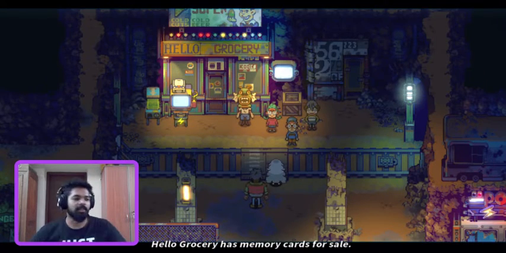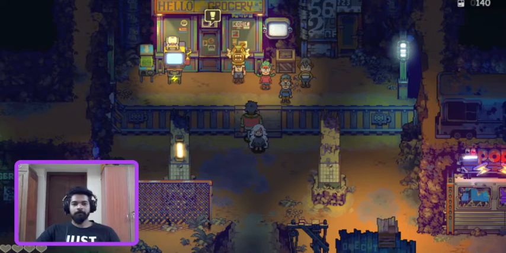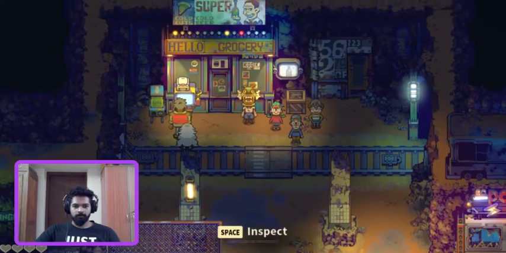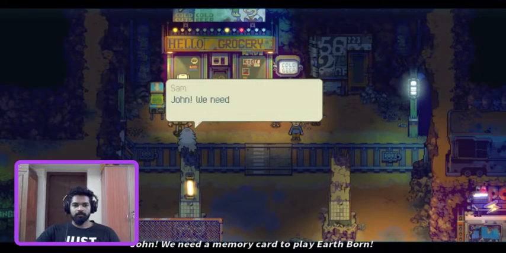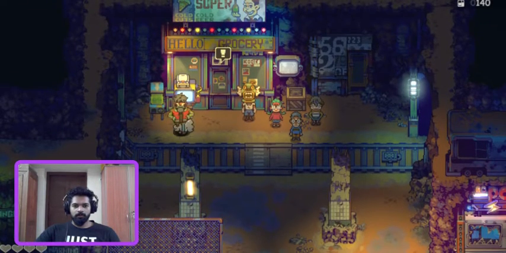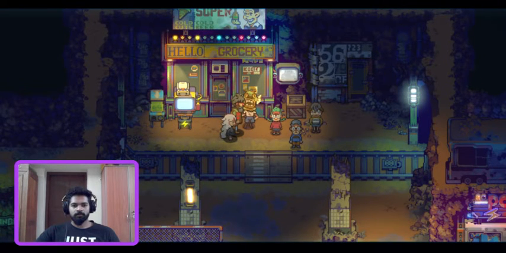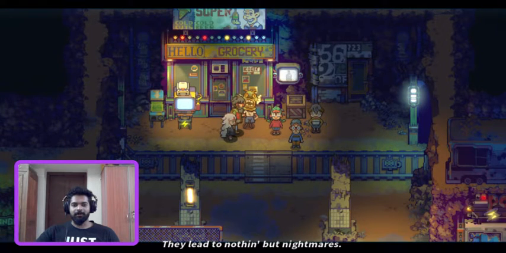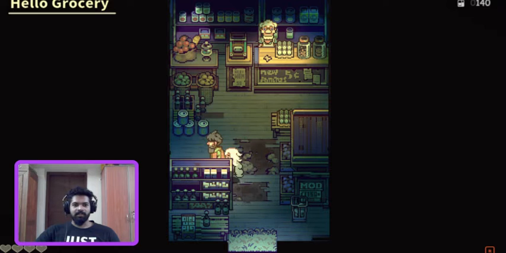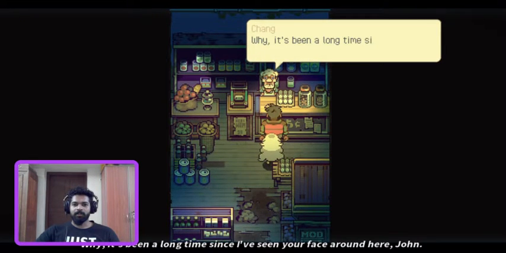Grocery has memory cards for sale. Okay, let's see what we get. Game machine, can't play without a memory card. What's this fisher guy? Tree demon mask. Dreams got no place here, they lead to nothing but nightmares. Wow. Something to tell kids. This grocery store looks like a haunted house.